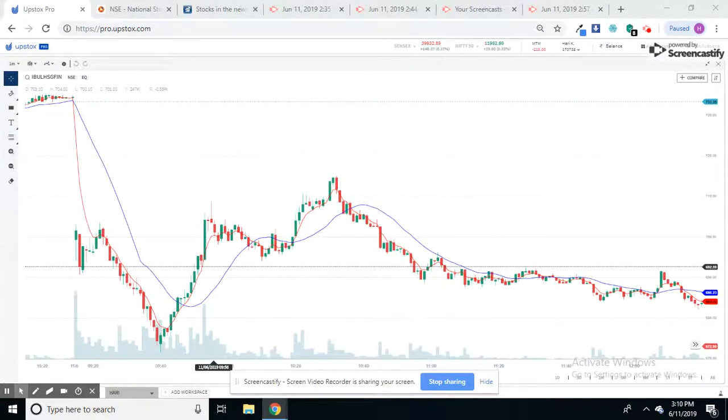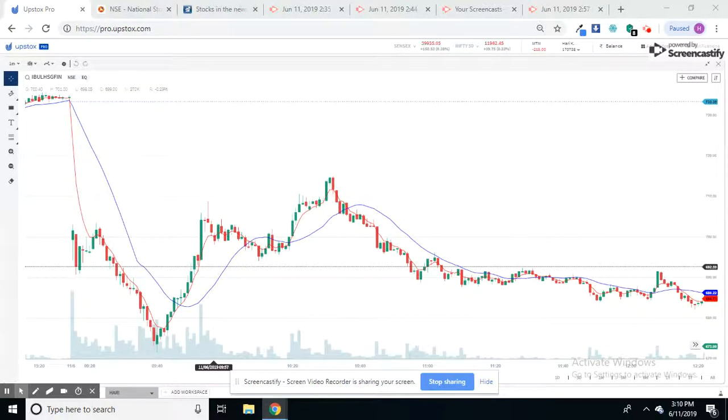Okay, there is one more very, very important thing to keep in mind before doing this. That is, you make entries only based on support and resistance levels. Understand? So you are going to trade using this strategy while also having a look at the support and resistance level. Only if a crossover happens above a resistance level, or at the time when the resistance breaks, you're going to go for a buy position.